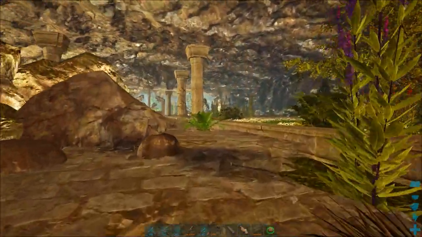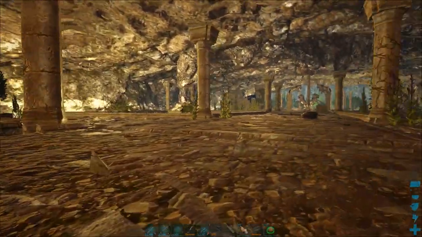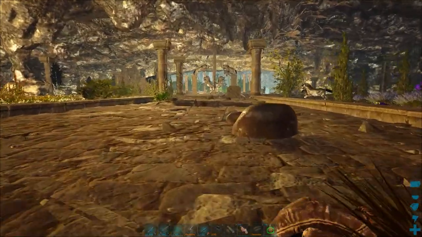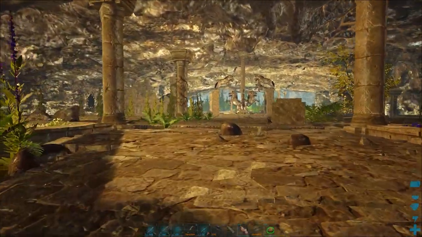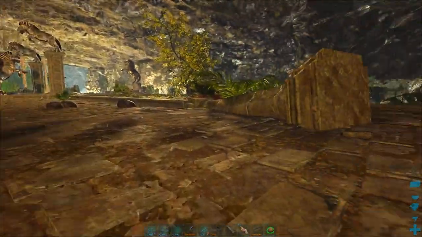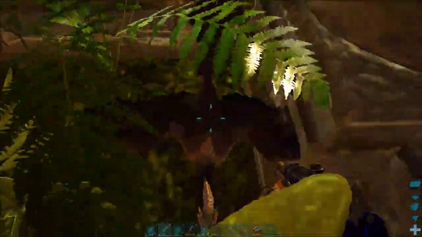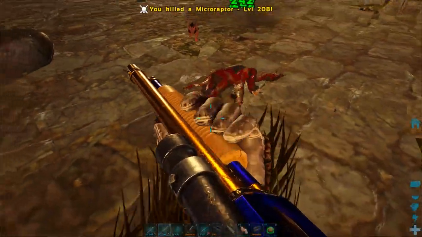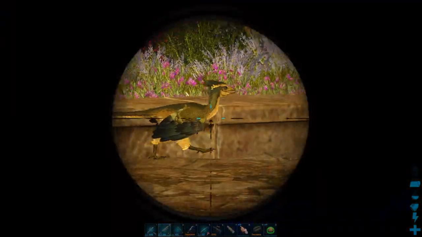This cave is not that dangerous, you know, there's nothing dangerous like that. Only the compies or some bloody bugs spawn in there, and the bears, Megatheriums, and the Microraptor as well. Let me kill this dude. Damn it! Come on! Oh, bloody hell! I hate it. Okay, we killed it. Okay, we get another one too.